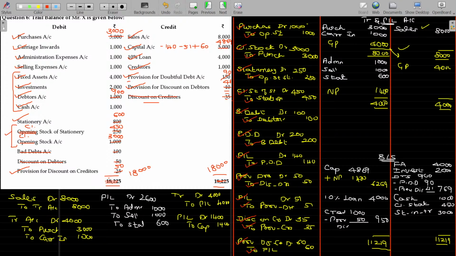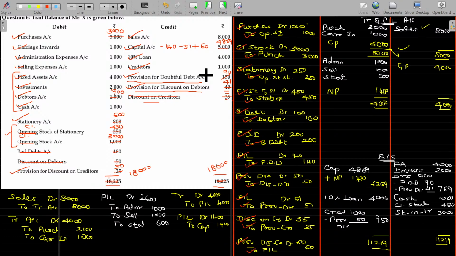Provision for doubtful debts as well as provision for discount and returns are available. What does it mean? All the adjustments related to bad debt and discount and returns are already over. The provision given in the trial balance is nothing but for the next year. That will directly go to the balance sheet. Whenever any adjustment items appear in the trial balance, it will go to only one place.